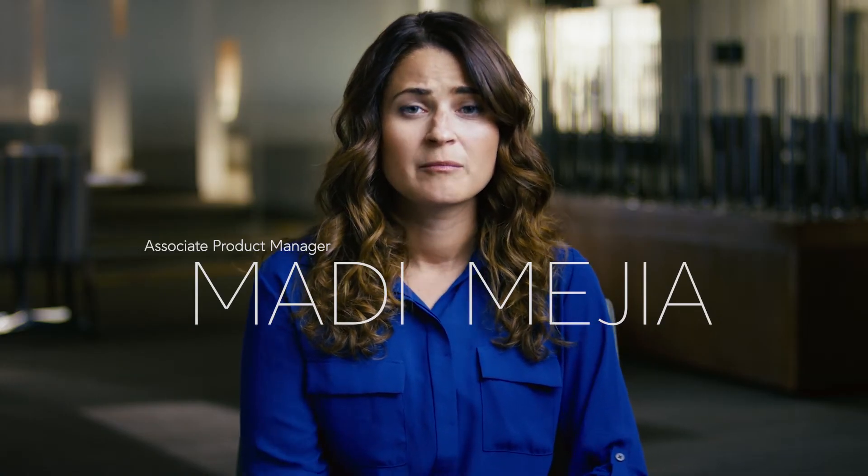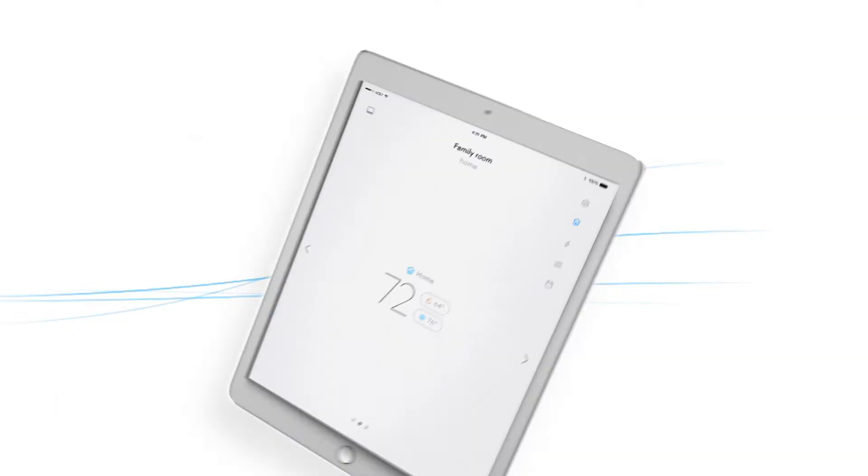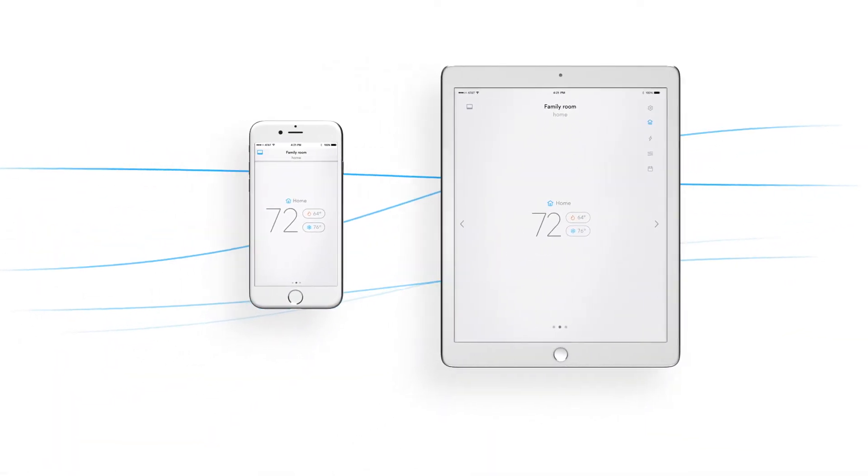Is it going to be easy to use? Absolutely, yes. The way you speak to it via Cortana by Microsoft enhances the aesthetics by its usability. Being able to basically have a seamless experience from my thermostat to my actual mobile device and on-web is extremely important. All of it looks very simple — you operate one, you know how to operate it across all different devices.